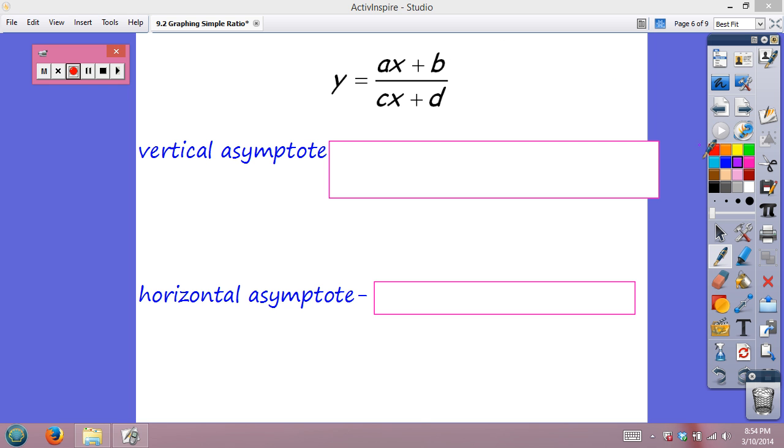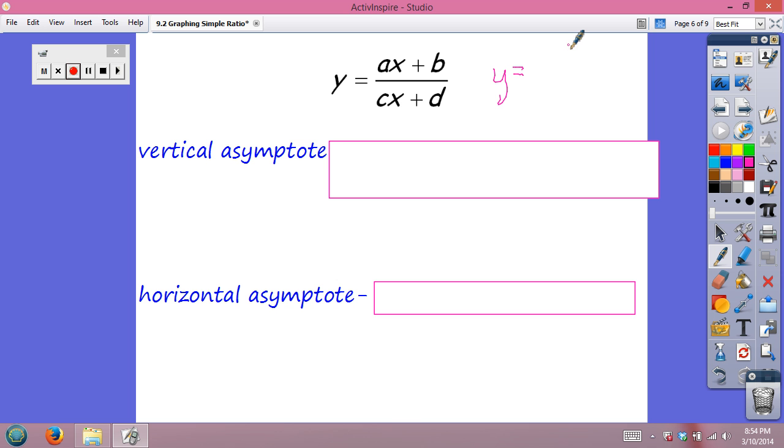And an example of this might be y equals 3x plus 6 over 4x minus 7. Just an example. So, if we want to find the vertical asymptote, notice that we don't have the parent function form anymore. This does not look like a over x minus h plus k. So we have to find new values, right?